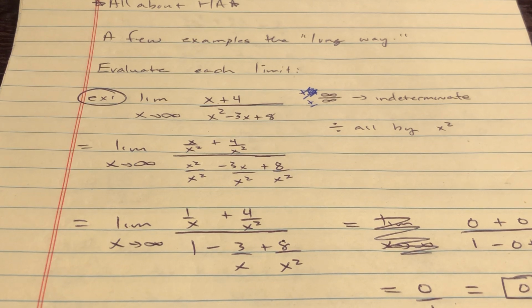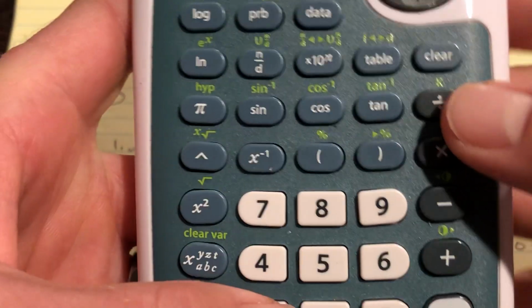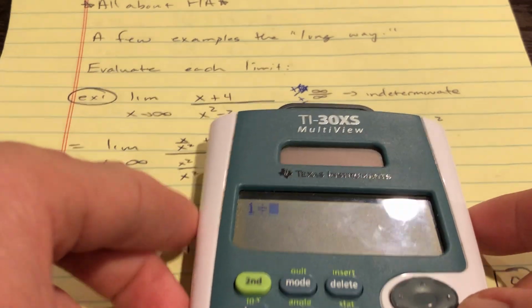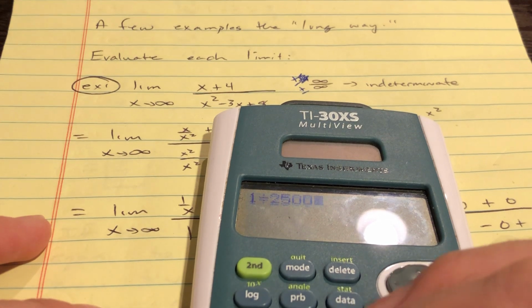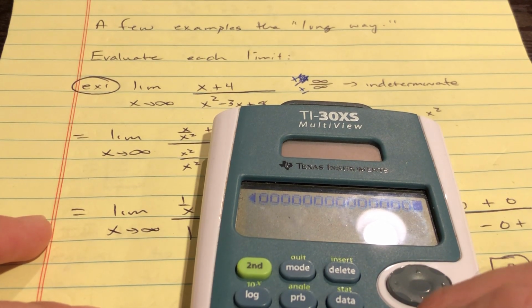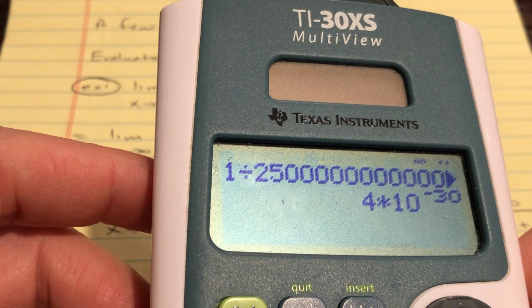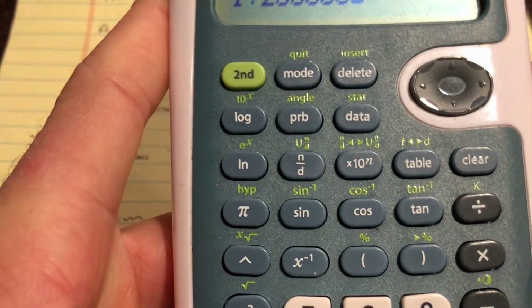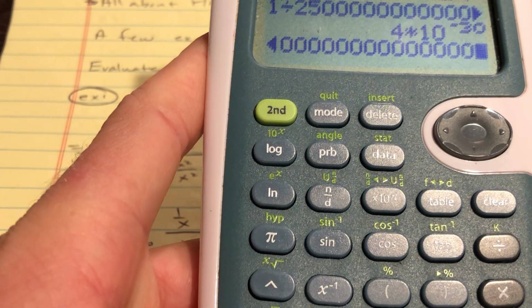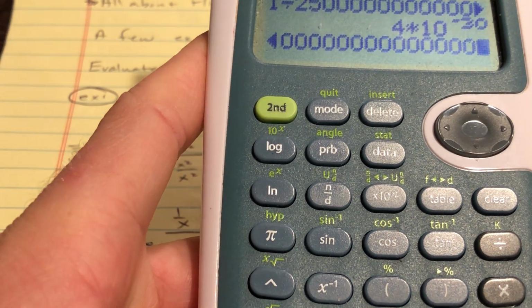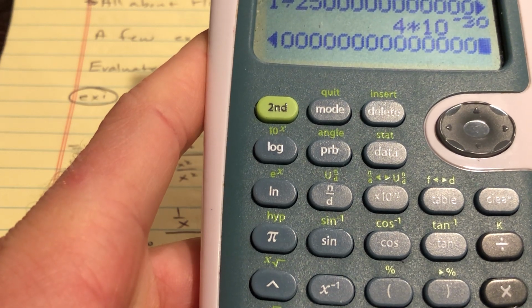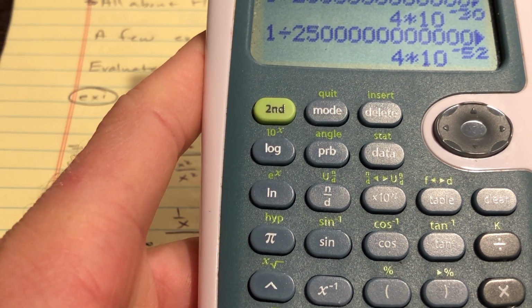Now think about this, folks. Get out that calculator. I know that 1 divided by infinity is technically not 0, but my goodness, this is going to be close to 0. Let's do a little experiment here. Let's do 1 divided by 2 and just 2, 5, and I'm going to put as many zeros as possible. Holy cow. Your scientific calculator says 4 times 10 to the negative 30th. Well, let's keep going here. That clearly wasn't enough. Let's see when it's like, all right, enough's enough. It's just 0. That's pretty impressive. 10 to the negative 52.